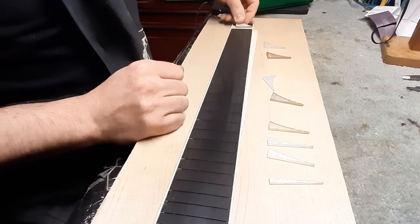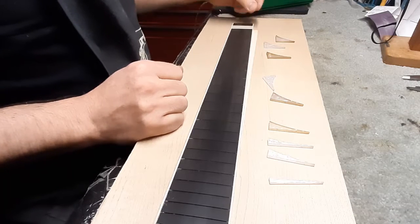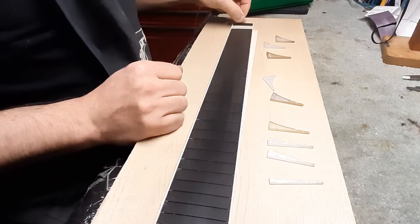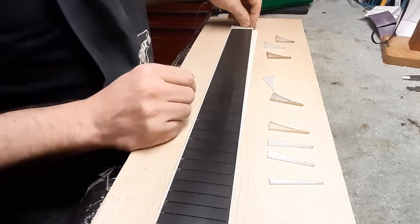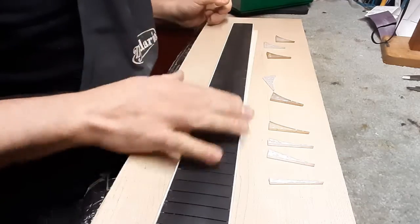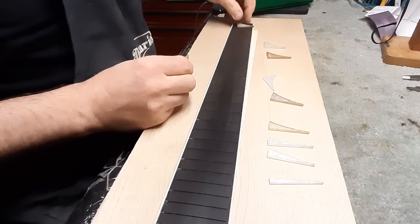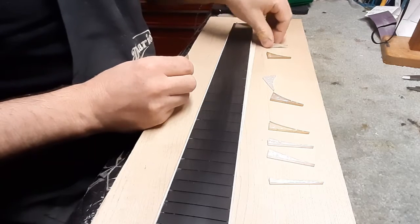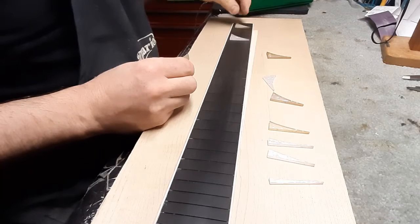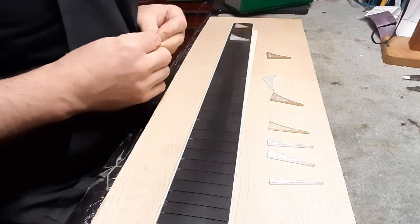I'll get everything lined up, and then I'll trace my inlay, and I'll be able to get the primary routing out with this, what's left of the tape. It'll be a nice bright line for me to do. So I'm going to start going through, plan all these out, get them all traced out, measured out, centered and located, and probably get a little bit of a video of me doing that. And then it'll be time to move on to the next step.